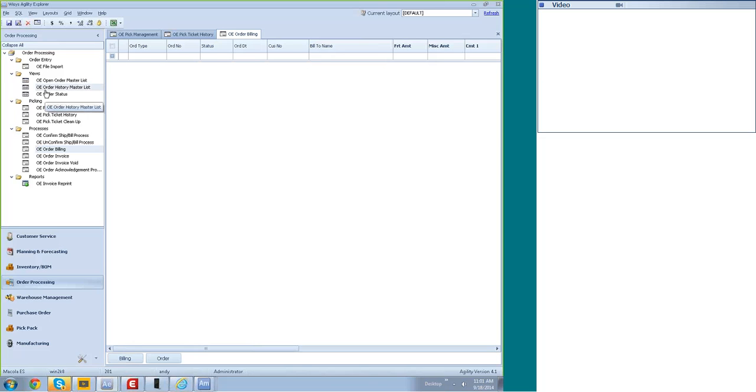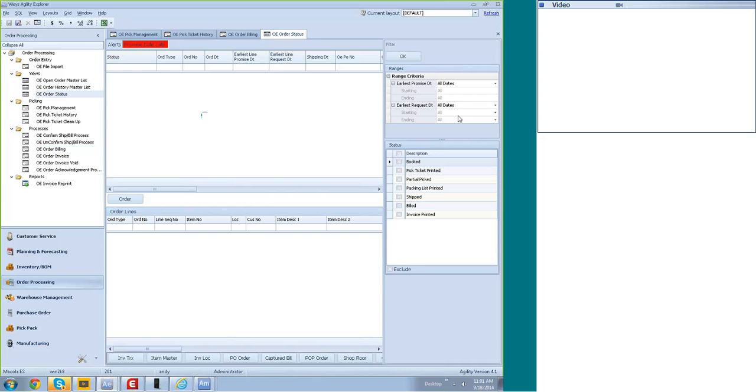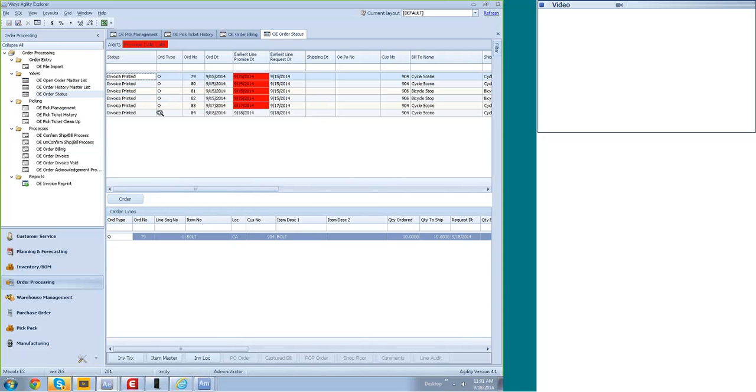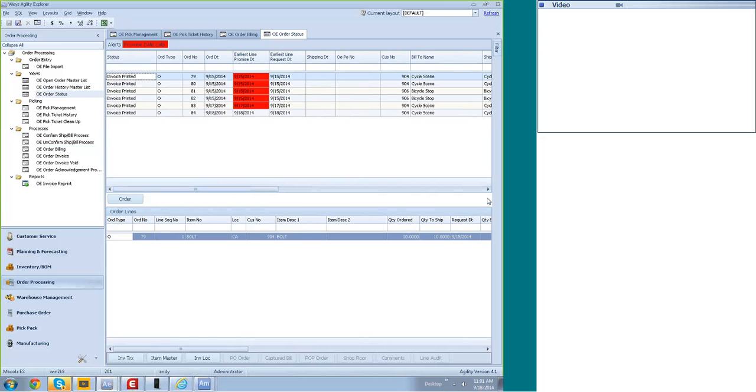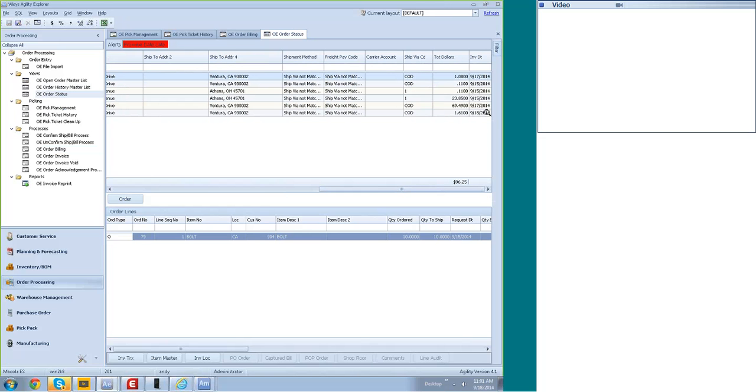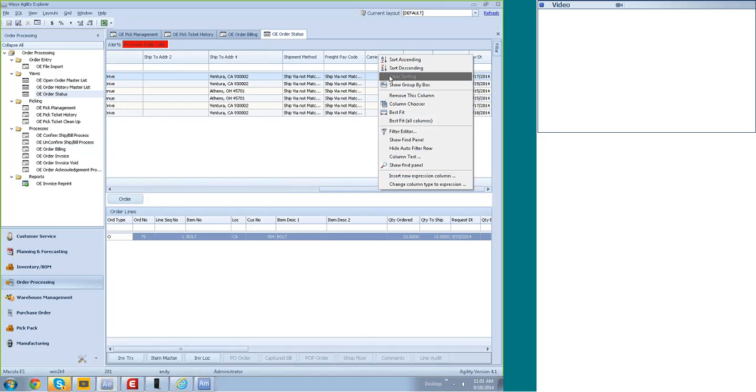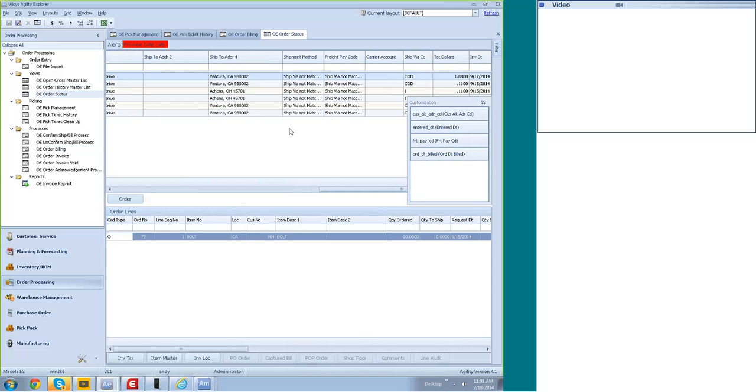And we'll then now mark it. If I look at my order status and I look at order number 84, I'm just going to go ahead and select invoice printed. I'm glad someone's paying attention. We can see it's been printed, has an invoice number. No, I don't know that I have an invoice number. Oh yeah, here we go. Invoice date, and I could add the invoice number if I wanted to, or whatever field I wanted to.